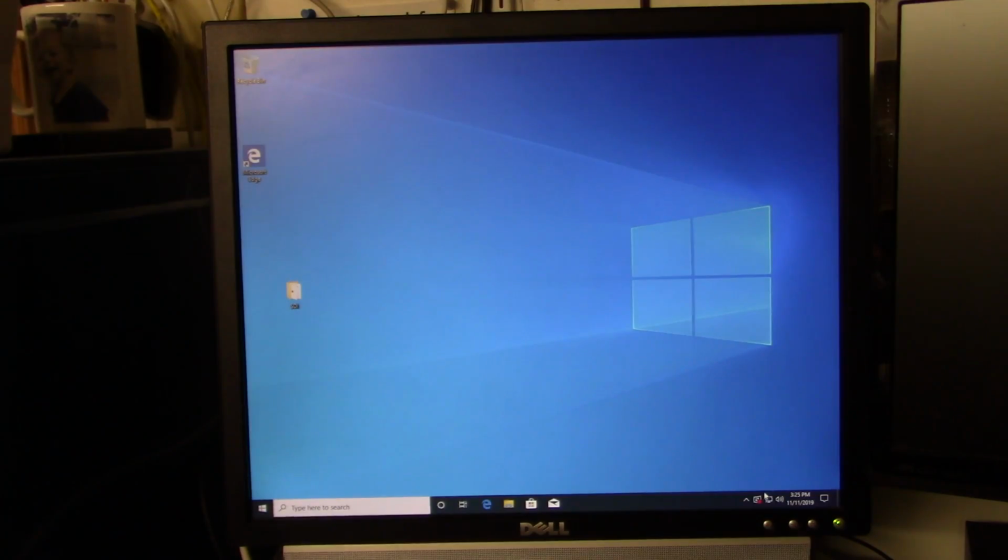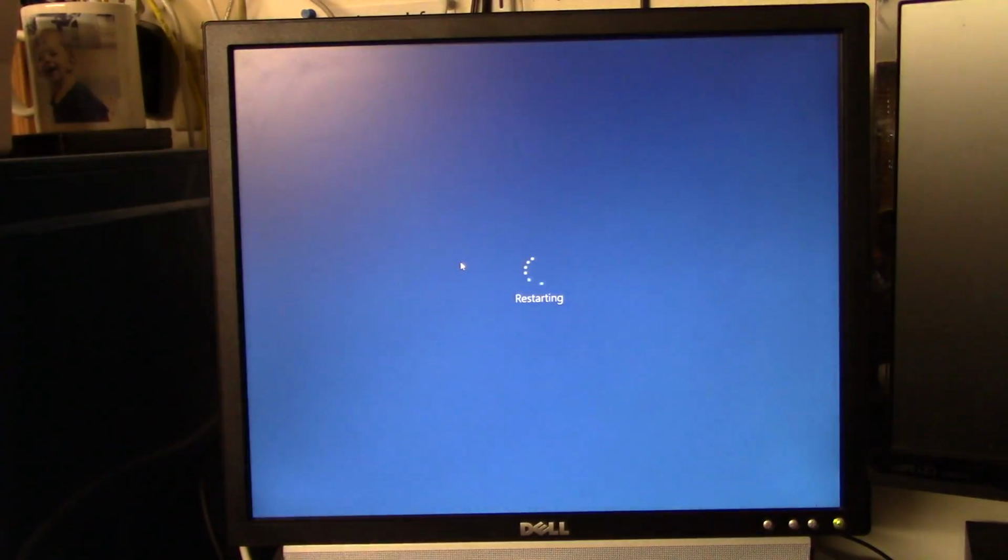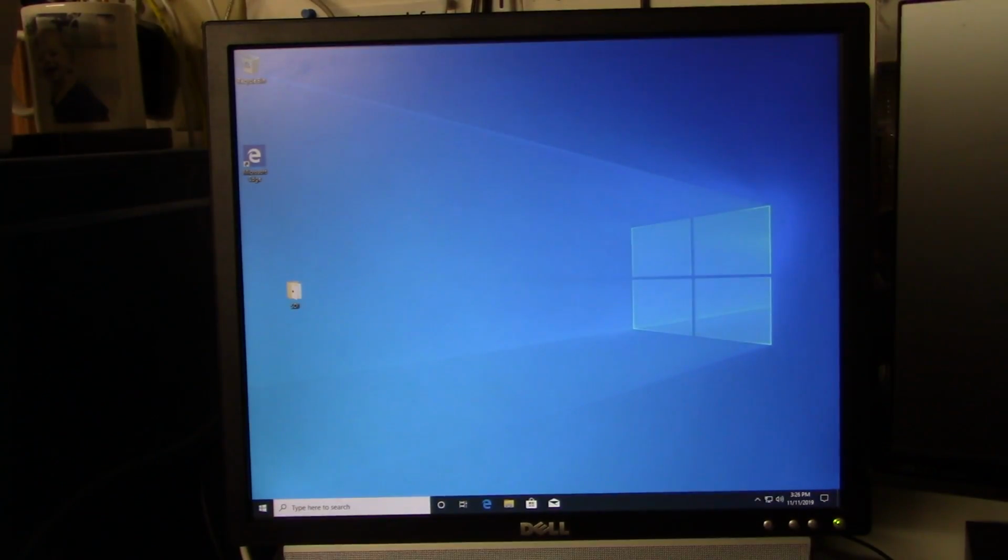I guess what's going on right now, it's wanting to do some updates, so we'll go ahead and do that and let it restart, get that over with so it doesn't restart in the middle of something important like Windows likes to do. Well, I think the exciting stuff video wise is over with until I hook this up in its new home in the bedroom. So off camera I'll install all my programs and goodies like that, and once we're ready to fire it up in the bedroom, I will resume the video there.